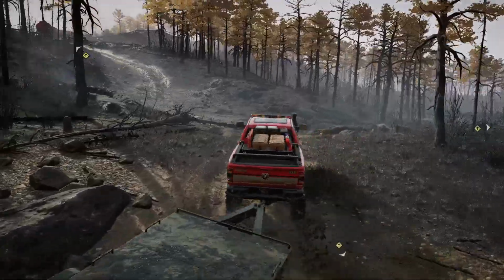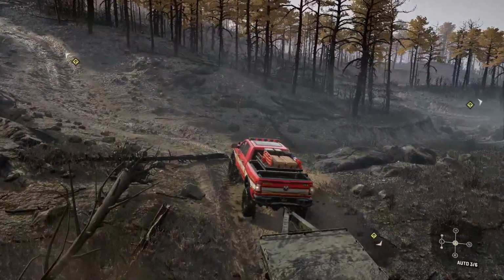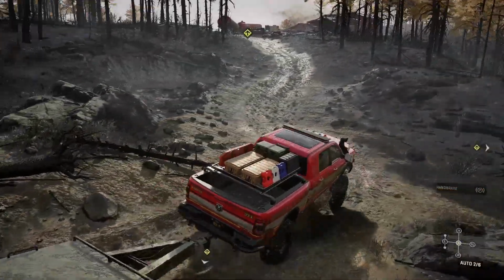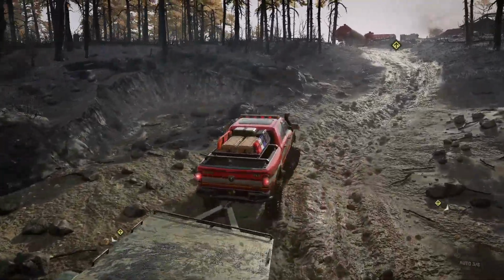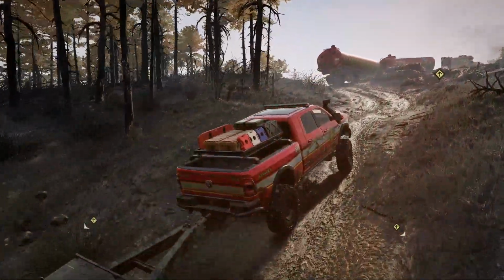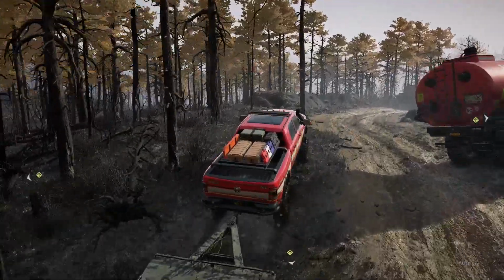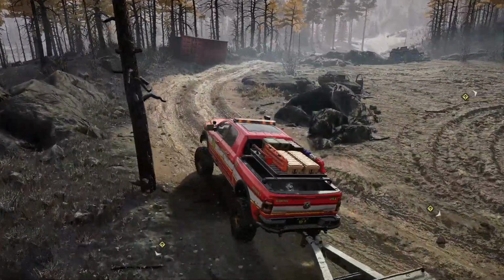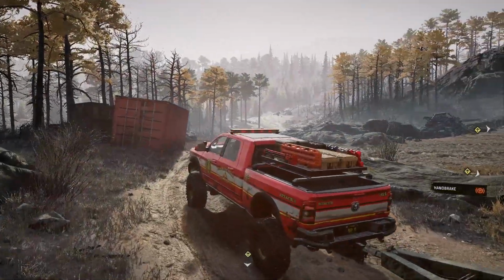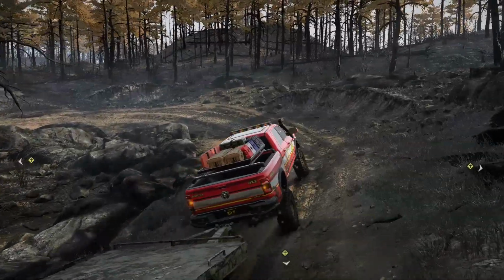All right, so let's see. We've got a warehouse up there, and then down here we have what looks like a log trailer over there. Now, I know the heads-up system is like, hey, you need to drop water off at this warehouse. Don't worry about that, we will handle that soon. I need to recheck these coordinates because I'm not quite sure where we need to be headed. So I think we're getting a little bit closer to it.